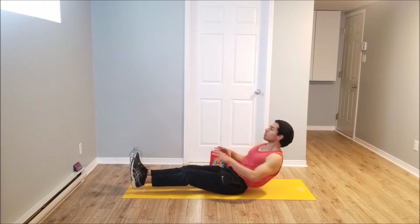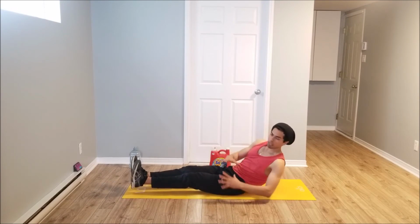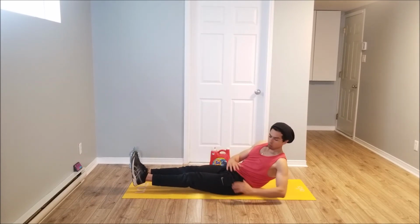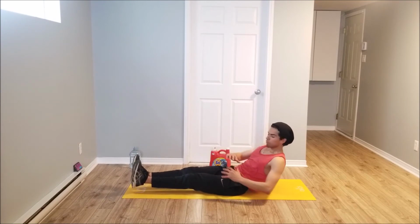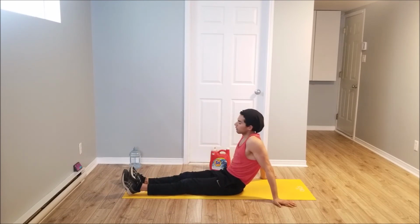Breathe. Twist. Quince segundos más. Last 5, 4, 3, 2, 1, and rest. Reposamos, 15 second break. Reposa un poco.